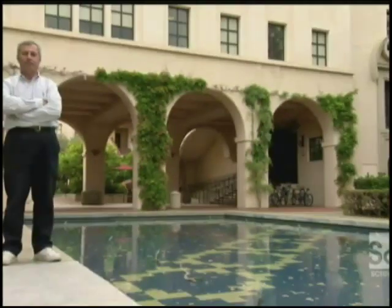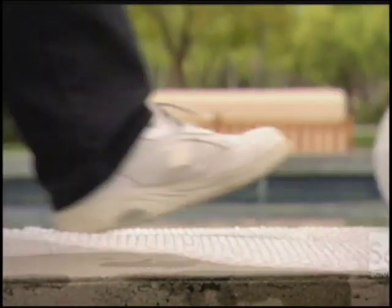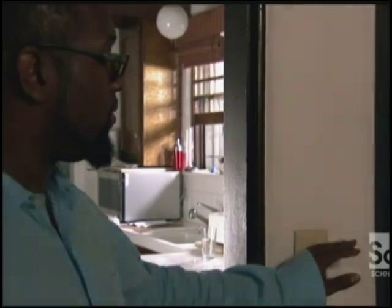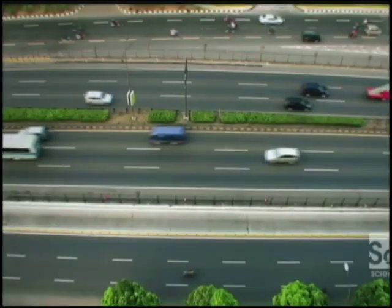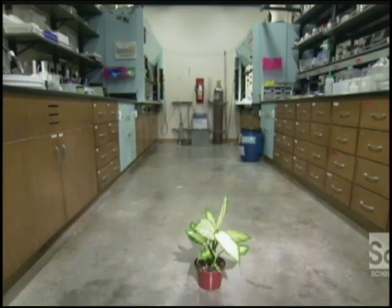Once the artificial leaf gets past this hurdle, it will kick into mass production — but it won't look anything like a leaf, more like bubble wrap. You would roll it out on your roof or in a field, vent the oxygen, and collect the hydrogen gas. Once you have that, you have a fuel you can make electricity out of, use like natural gas, or convert into liquid fuels to power cars, trains, and airplanes. It would be comparable to the nation's numbered highway system — we already covered that amount of land with asphalt, and we could do it again with something people could roll out, never be hooked up to the grid, and never have to pay for imported oil again.